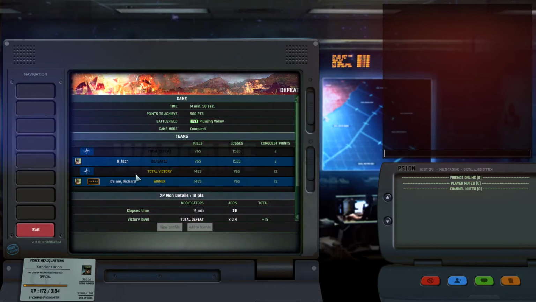Oh, right, so Faust was victorious, 72 conquest points to 2, and Antec had 765 kills. Faust / It's Me Richard had 1,485. Yes, let's break it down.